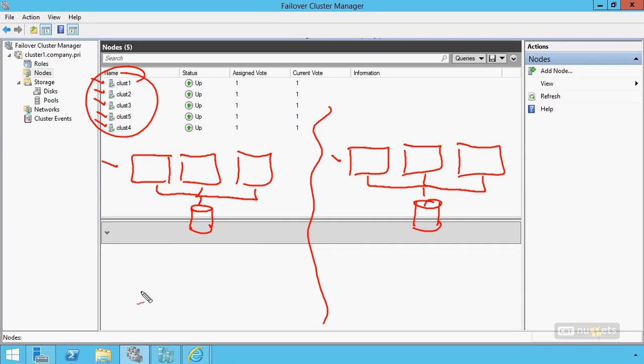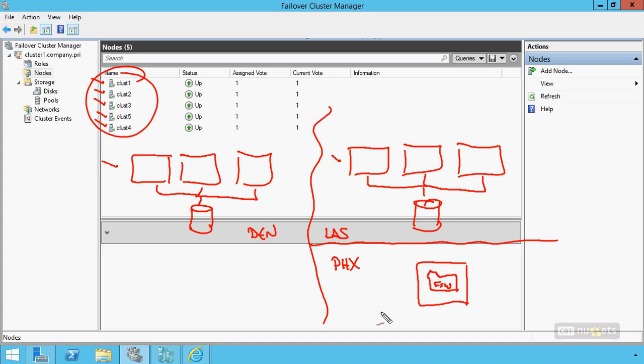Let's take a look at the reasons why this is the case. So let's assume that we have one cluster here, which is the Denver side of the cluster. We have the other side of the cluster here, which is the Las Vegas side of the cluster. And that we've also gone through the best practices recommendation. And in the Phoenix location, we've got our file server. So there's our file server. And on that file server, we have a share that we're using as a file share witness.